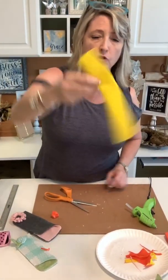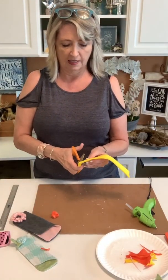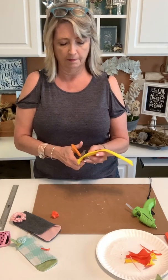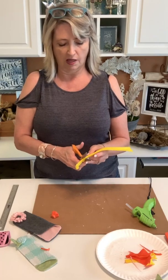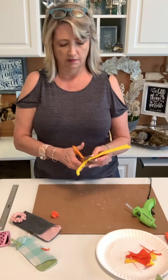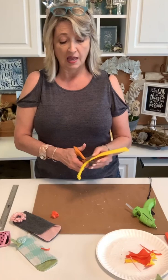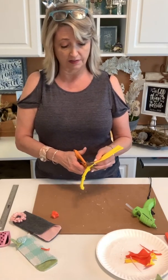Okay, so we have another tube, and we're going to do the exact same thing. We're just cutting these long little strips, but we're not going all the way through the bottom. You can make these as wide or as narrow as you like. It's just personal preference. You can do a ton of different things with this style of flower also, and you can make it out of so many different things, not just felt.